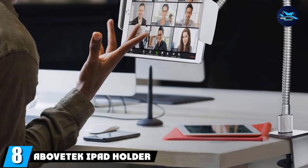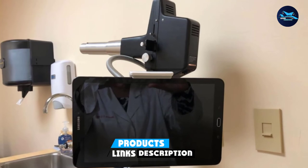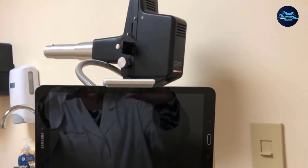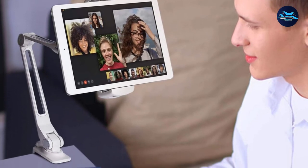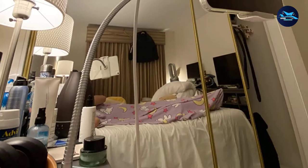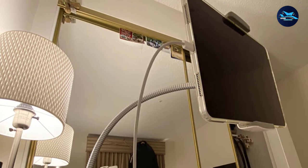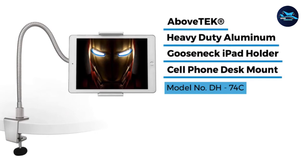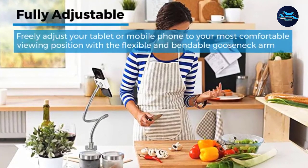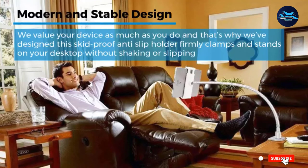The number eight position is held by the Above TK iPad Holder for Bed. Above TK iPad Holder is an excellent choice for a portable and easy-to-use iPad stand for bed. You can attach it to your sofa or chair effortlessly, and use it on any surface or area. It is small and does not occupy a lot of space. Setup is tricky but takes less than 2 minutes — just follow the instructions carefully. It is impeccable for the living room and bedroom. It is non-slip and does not scratch your items. It can be rotated based on your preference and works for tablets and smartphones. It is made from lightweight material but is priced at less than $70.